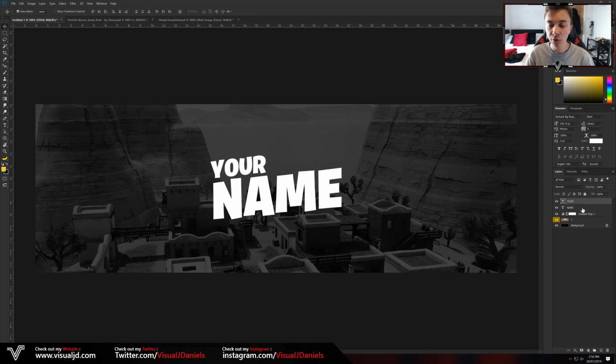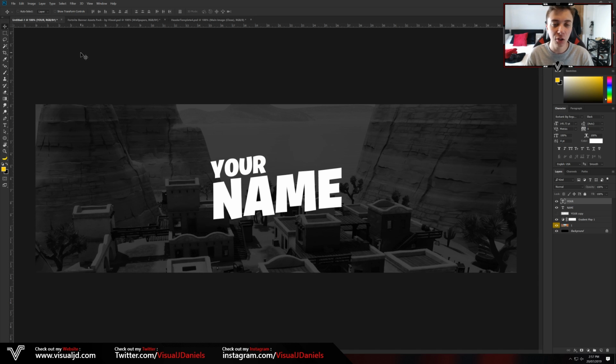You then want to make sure both text layers are selected, so just control on them both again and press Ctrl J on your keyboard to duplicate them, and then Ctrl E to merge it into one single layer, and you can then move that below the other ones and just hide it because you are going to use that for the backing in a minute.